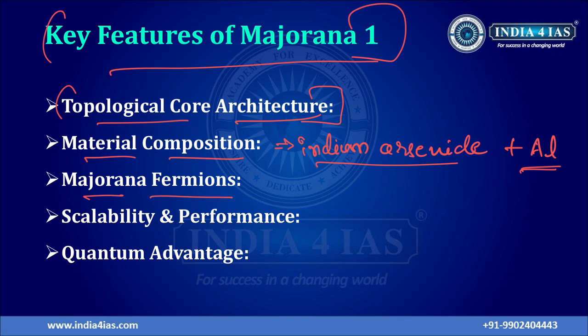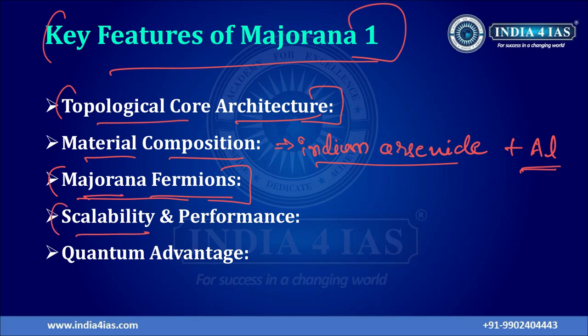Majorana fermions: we have already studied the background of Majorana fermions. In particle physics, there is a particle called fermions. These fermions were hypothesized by Ettore Majorana. Because of that, these fermions got the Majorana name. And the speciality of the Majorana fermions is they act as their own antiparticle, and this speciality has helped in developing the quantum chip. These particles improve the fault tolerance and reduce the error rate in the quantum computations.